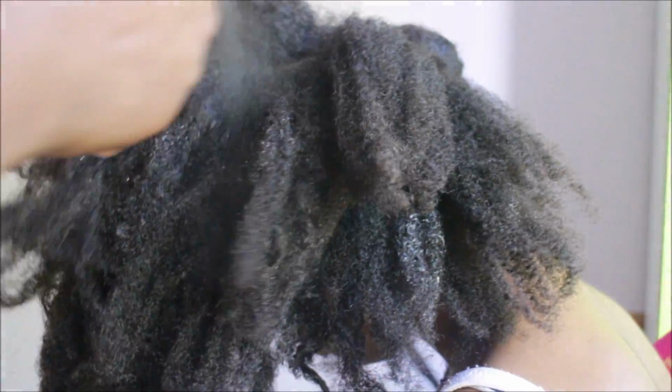First step, Honey Ranges juice. That's always step one. Always, always, always step one. No matter how your hair is, Honey Ranges will work on any hair texture. So if you're transitioning even, and your hair is really two different textures, this is perfect for you, because it allows you to manipulate the strands without them breaking.